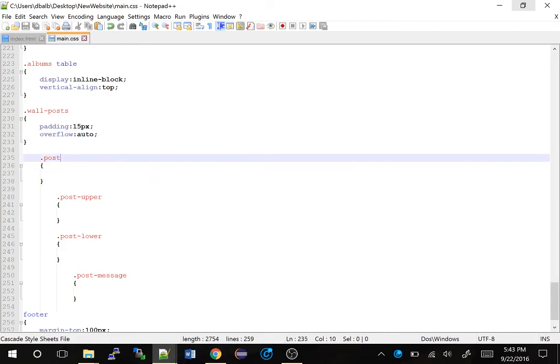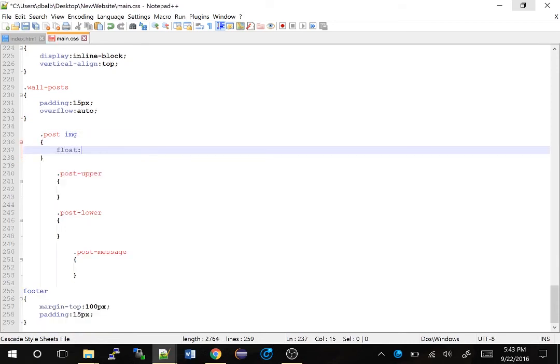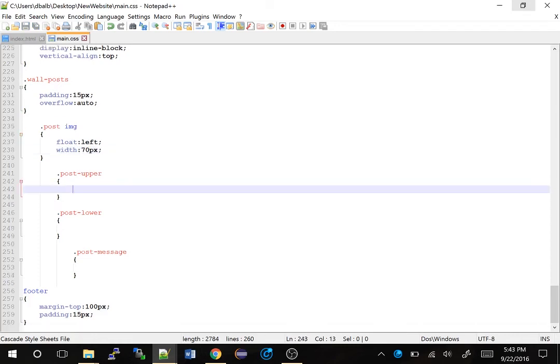And post, all I'm really looking at is the image within each post. What I'm going to do here is float these images left, give them a width of 70 pixels, like the standard width that we're working with.